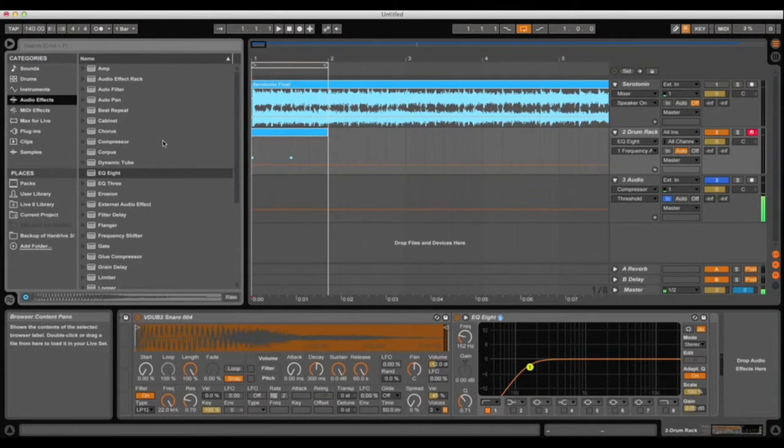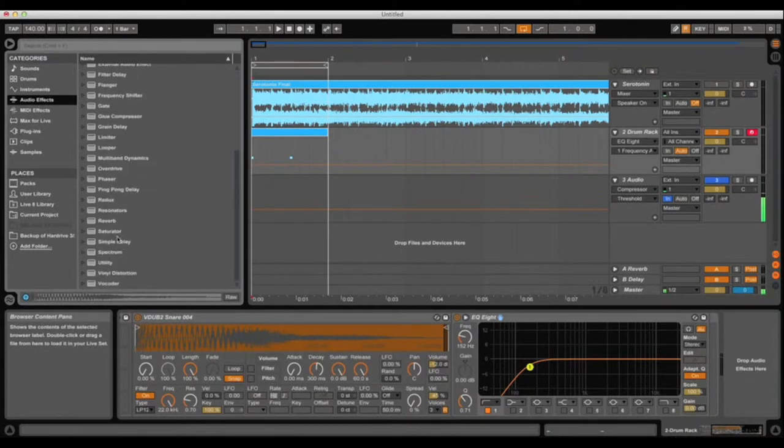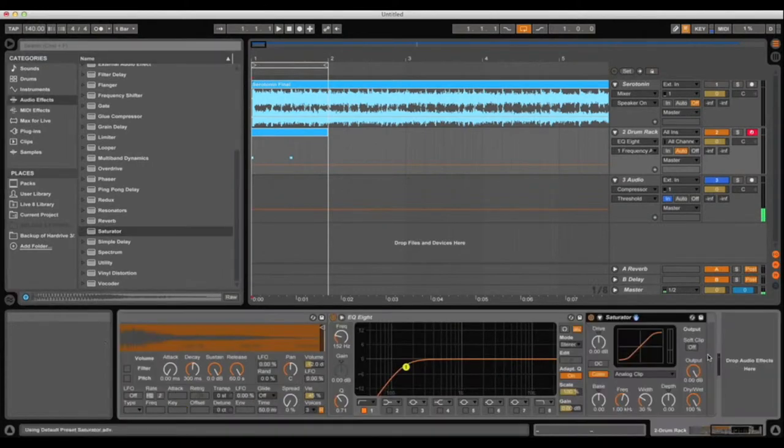You can use any saturator you want. I'm going to go ahead and use the Ableton stock saturator. Now I'm going to go ahead and bring up the drive until I think it sounds pretty good. You don't want to overdo the drive because it will start to sound distorted and kind of harsh. So let me play this back.